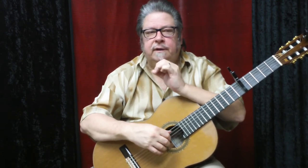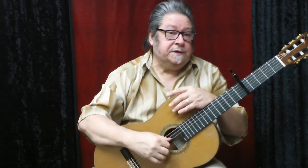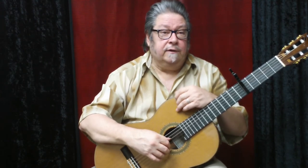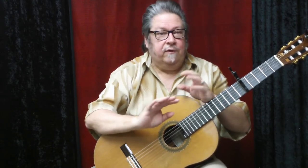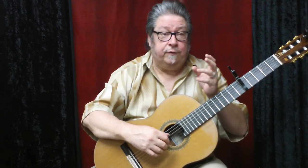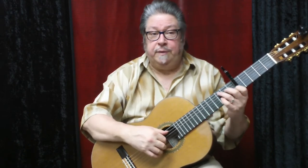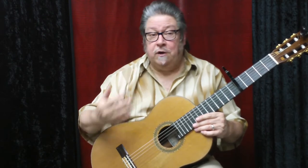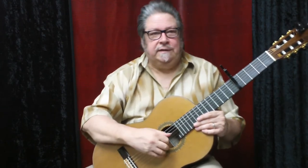Now, if you've never read music, you have to understand this: the music clef that we're reading is a standard music clef for all instruments. And you don't want to think of the lines on the staff like the strings of the guitar. That will mess you up, because the lines have nothing to do with strings of the guitar. Even though the B string is on a line and the G string is on a line, that can confuse you if you start thinking the lines are strings of the guitar. They're not. I'm saying that because I've taught this for 30 years and I've had people have misunderstandings, and then they practice all week thinking this, and then when I tell them, oh gosh, I was thinking that they were the strings of the guitar.